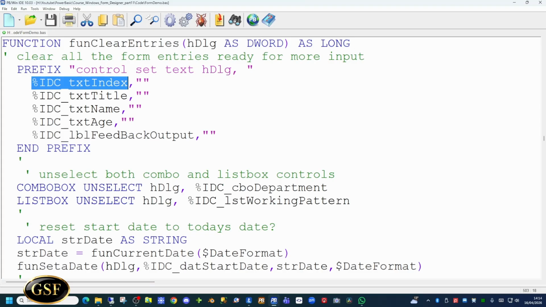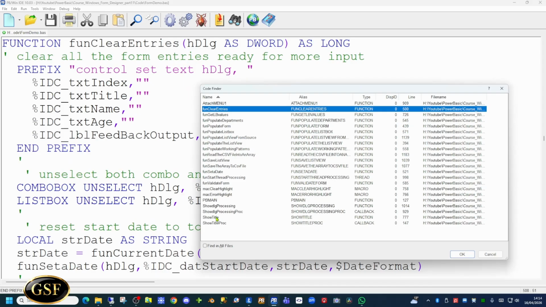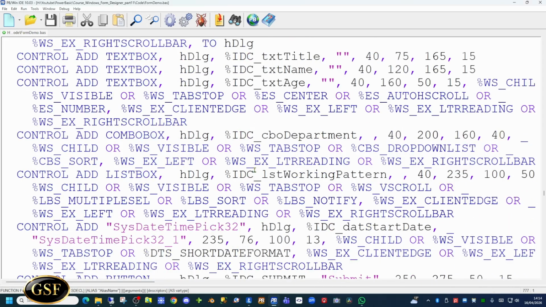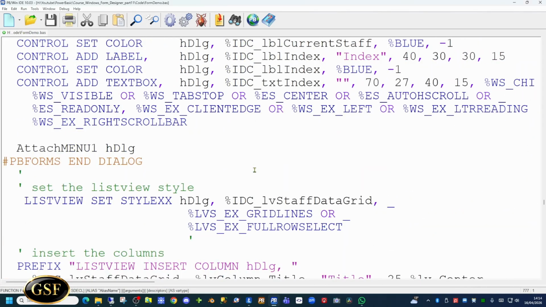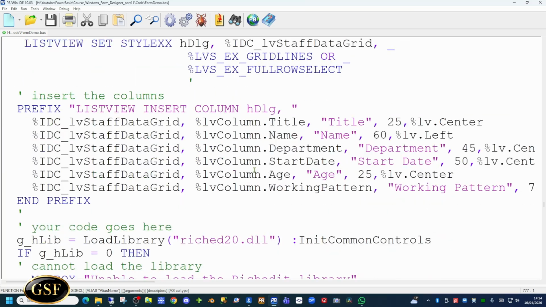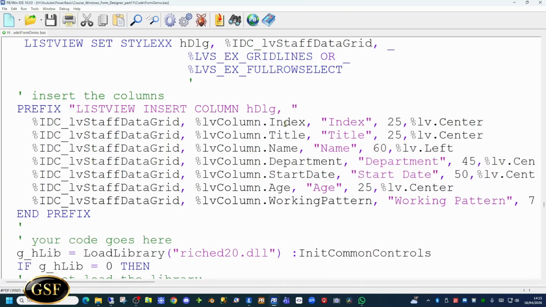So we haven't added the header to the list view when the list view is created. So we need now to go into the dialog function itself. And in here, we have a section of code which is specifying each of the fields in our list box. So we need to add our index to that list. And there it is. And like the other fields, we'll make it fairly small and centered in the field.